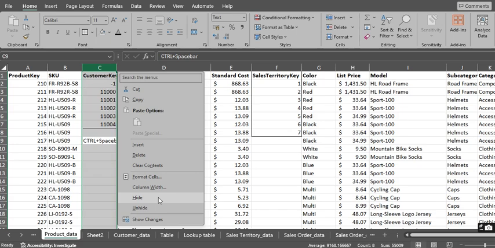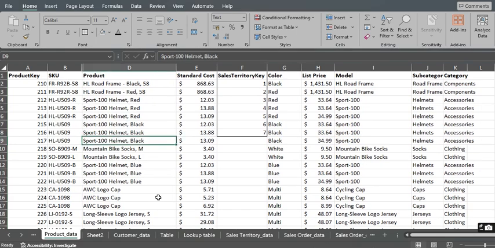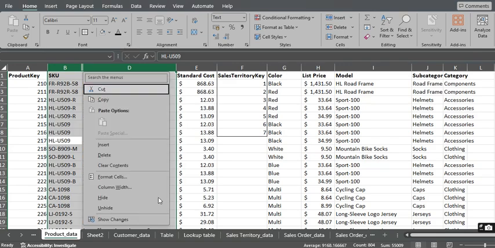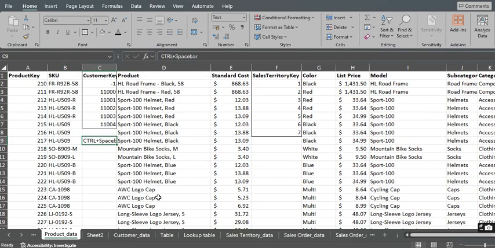So press the menu key and hide. It will be hidden. Select one column, and then with the help of Shift and right arrow, select these two columns, press the menu key and U. This is unhide.